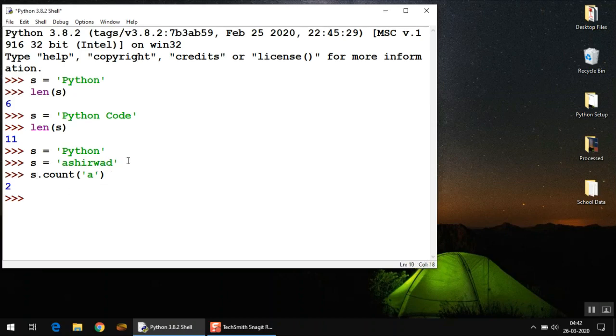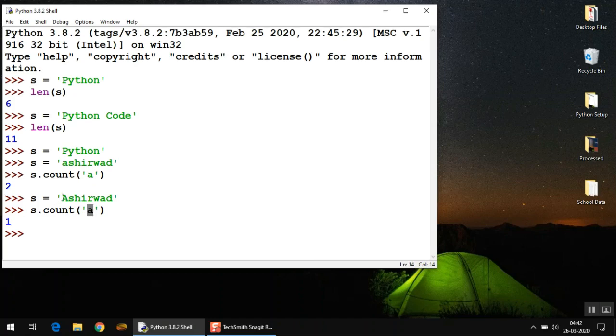Let's try and change the first letter to uppercase, and let's try this function again, s.count('a'). So what it displays now is 1. As you know, Python is a case sensitive language, so when you are counting small a, it will count small a only.